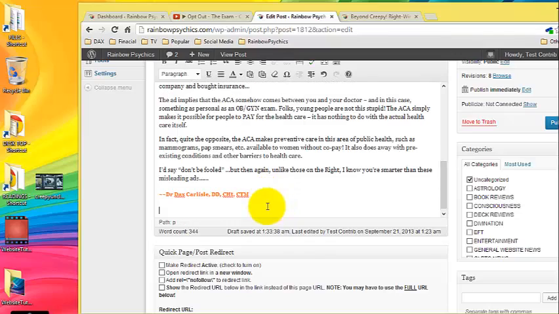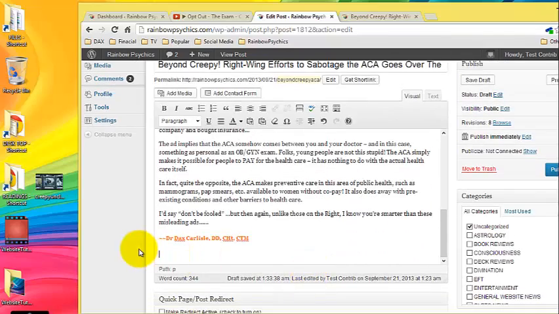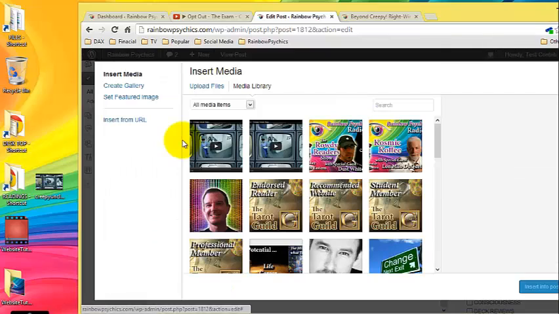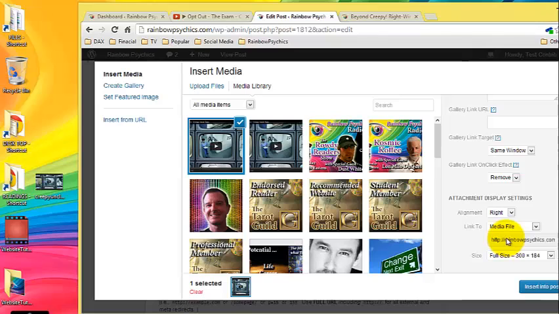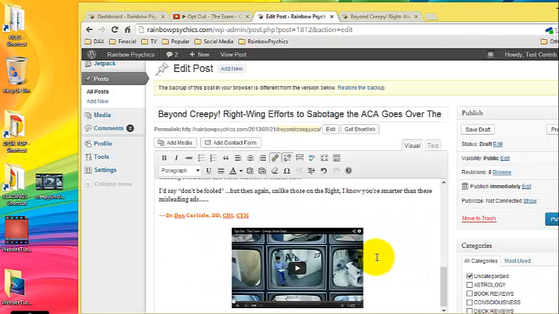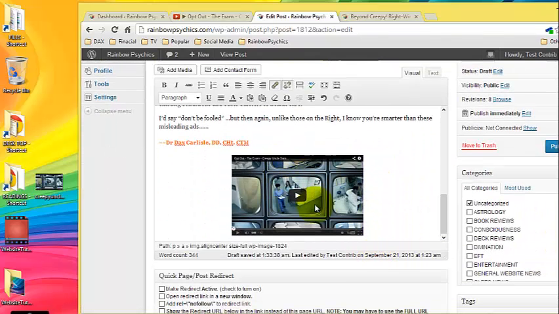Let's put it down at the bottom where I was talking about before. Add image. The image you just added should be right there. I'm going to justify it to the left. Well, let's do center. We'll do center. Choose the size. You don't want thumbnail, too small. You want the full size or the 300 pixel. This one's only giving me one option. So see, now it's in the middle. Okay, so we're pretty good to go.